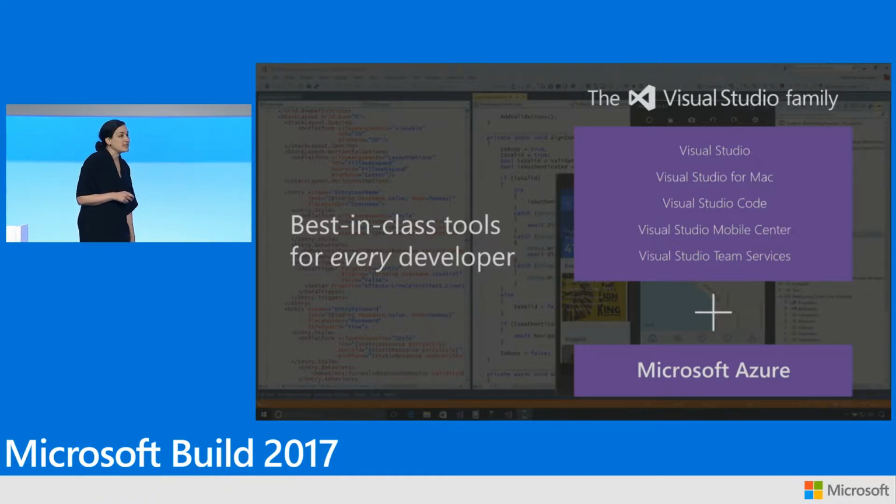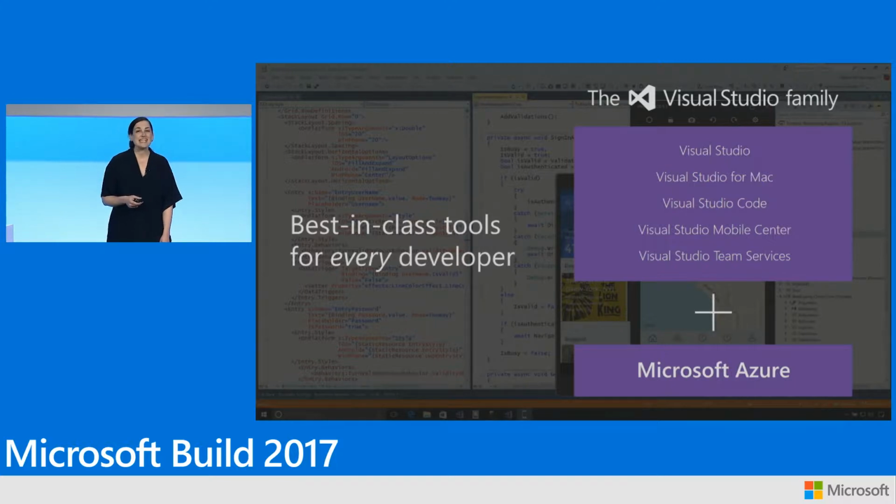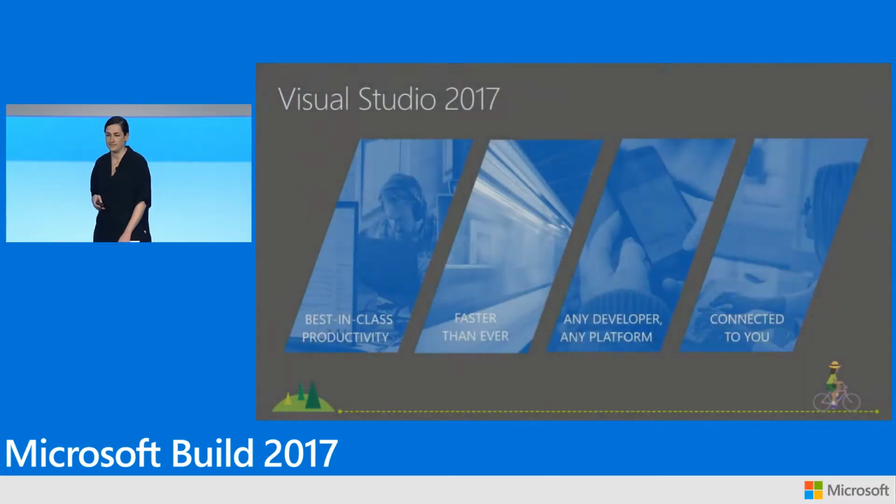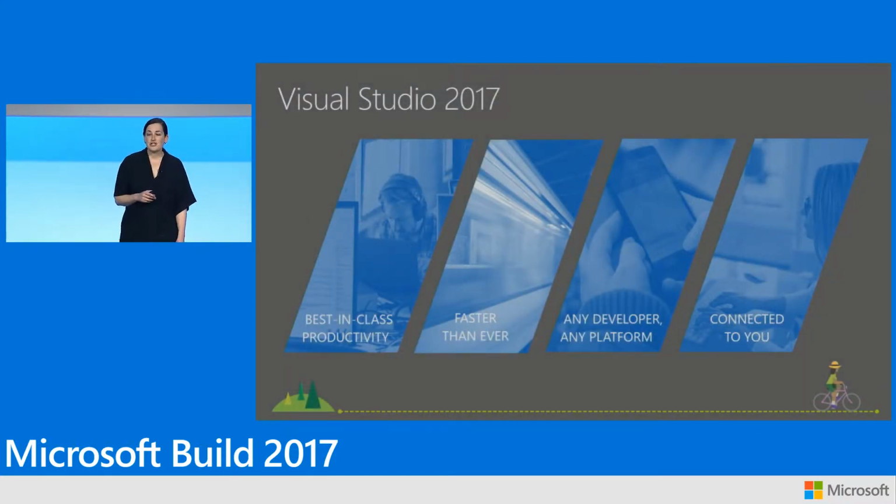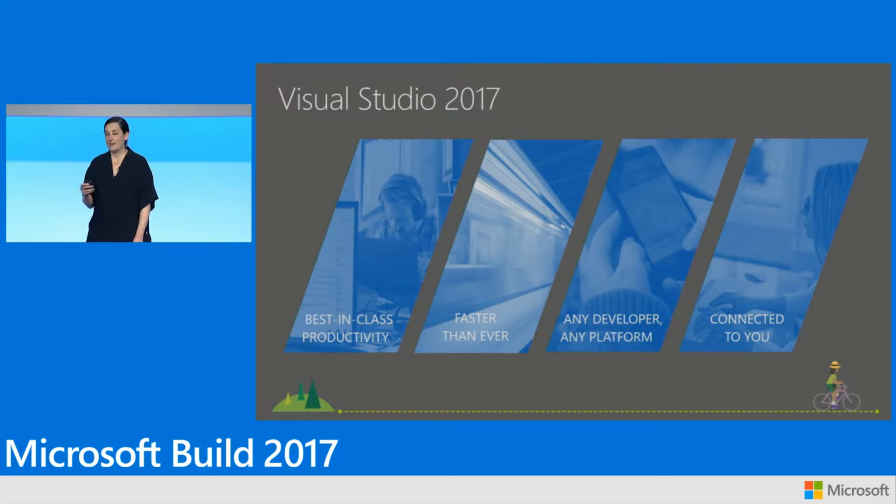We also have developer services like Visual Studio Team Services and Mobile Center that complement the IDEs and editors to complete the full application lifecycle. Now, our talk today is mostly going to be about Visual Studio on Windows, but it's also about how the Visual Studio family of products really sing together. So let me tell you a little bit more about our focus areas for the next few years. We wanted to make sure that Visual Studio delivers best-in-class productivity, is faster than ever, supports any developer writing code against any platform, and is connected to you so that we can continue to innovate and accelerate your impact.